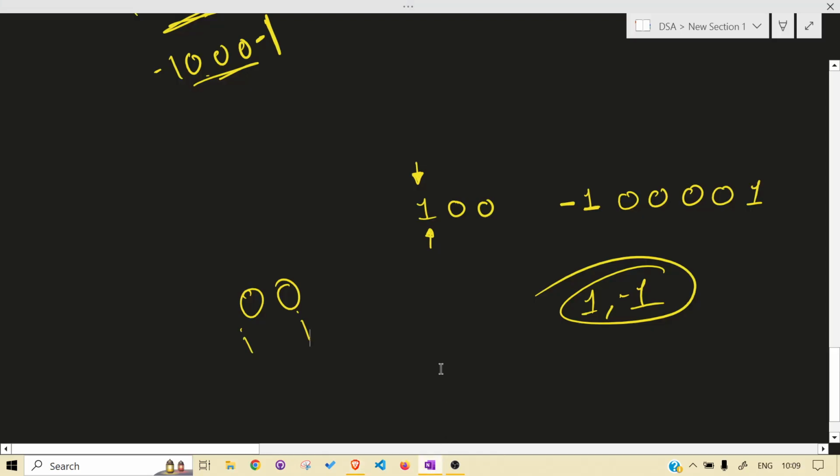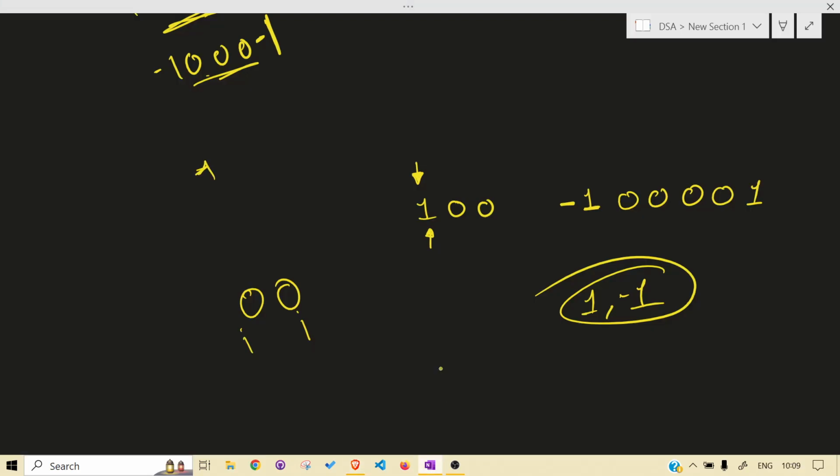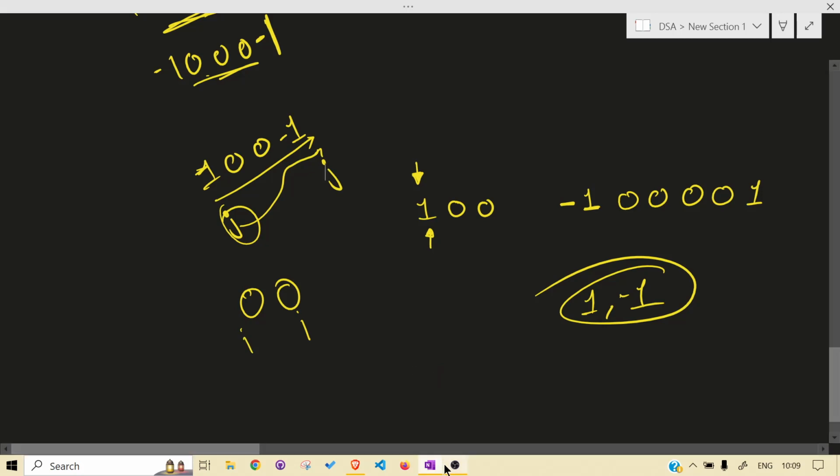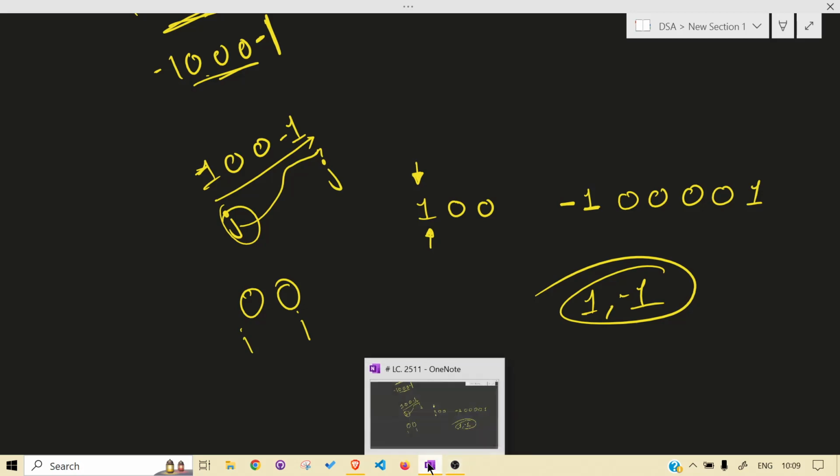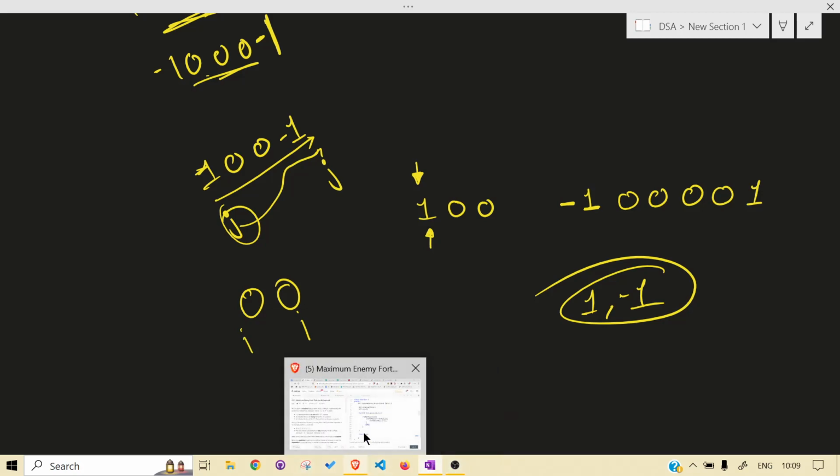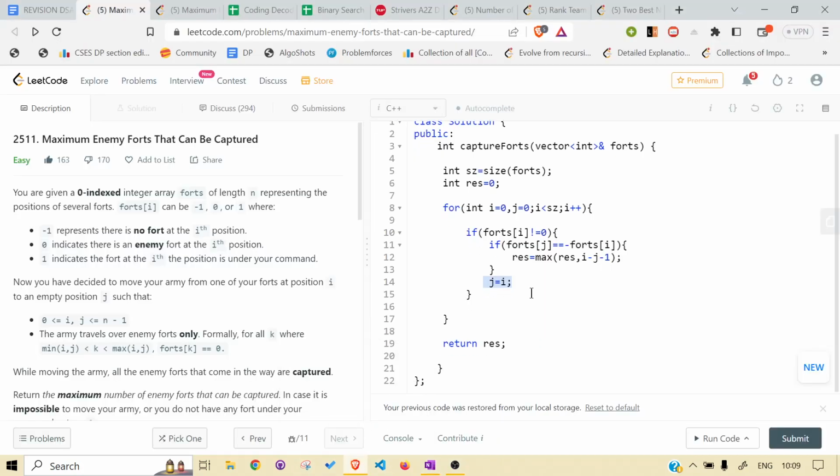If we have calculated this, would you keep your pointer over here only? No, once you have calculated, the pointer should be over here. That is correct or not? Yeah, it is, because you have to shift your pointer. I'm just telling because sometimes it doesn't click in your mind, so that's why.